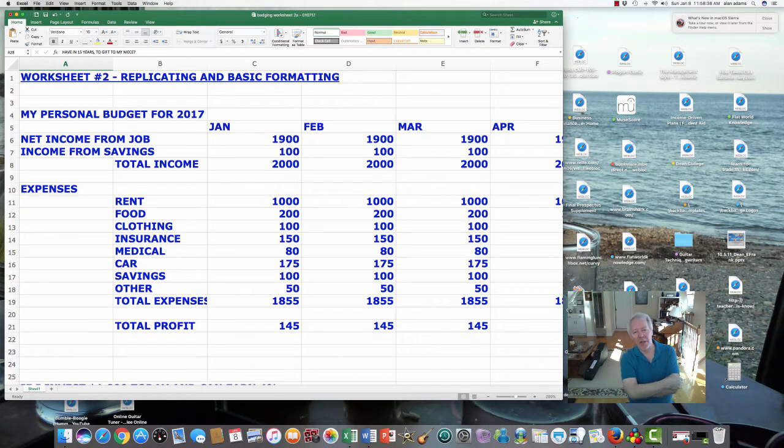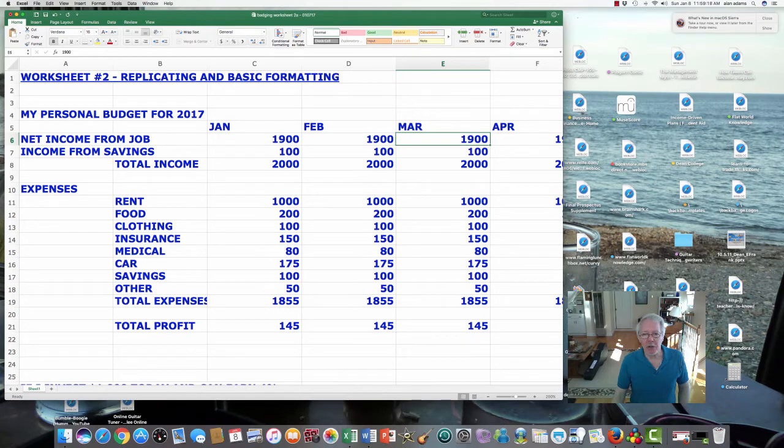So in our last lesson, I showed you how to take some information in a column, for example, as we see up here, January, and to take it out easily by highlighting it with your mouse and dragging it out once highlighted for another 11 months, and all of the totals were replicated. You didn't have to do any new typing of the formulas. You can change all of the contents if you wish. For example, you can see up here on net income from job, I started out with $1,900 every month, and you can change that to your heart's content as you take it out for a year because you're putting a personal budget together in this case.